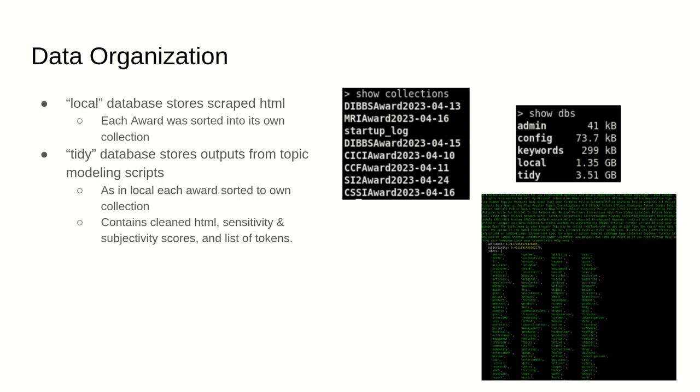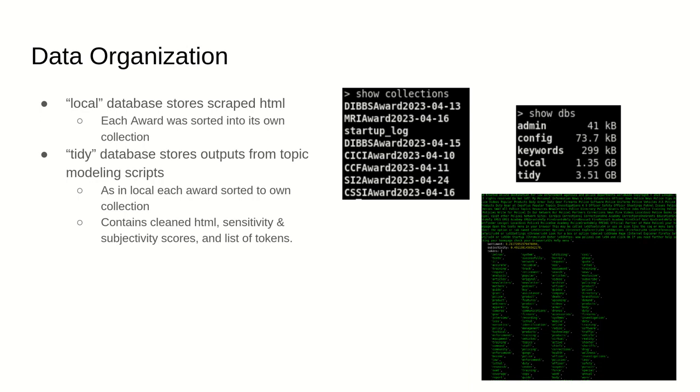I will briefly describe how our data was organized and structured on our database. On our MongoDB instance, we had two databases which we stored data on.